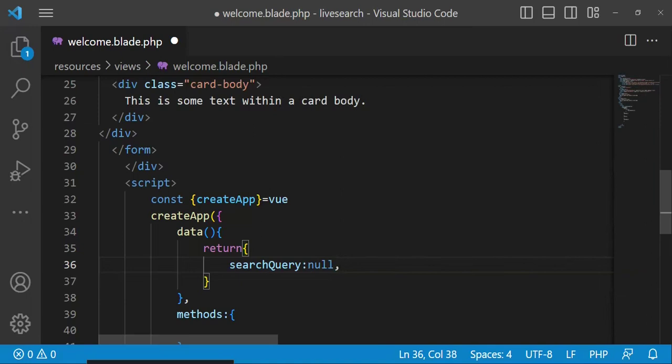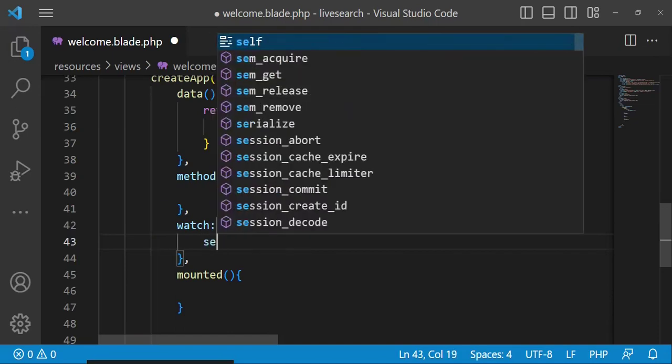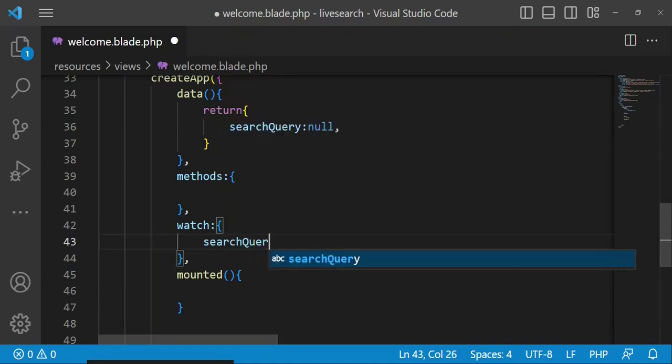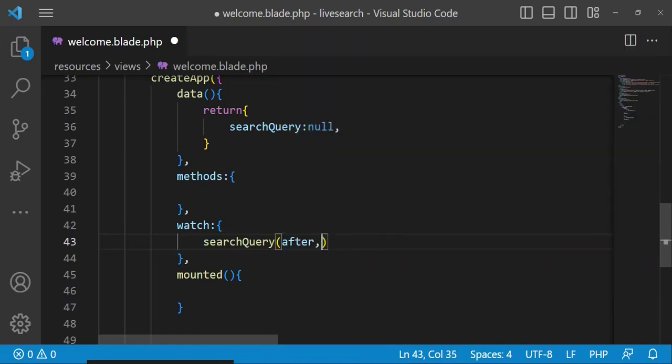After that, whenever a user types in information in this search query, we will modify this information that is typed in this watcher here. So here we are going to have our search query again, and we are going to pass in after and before.